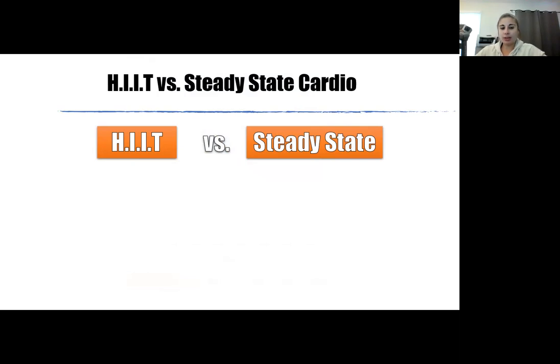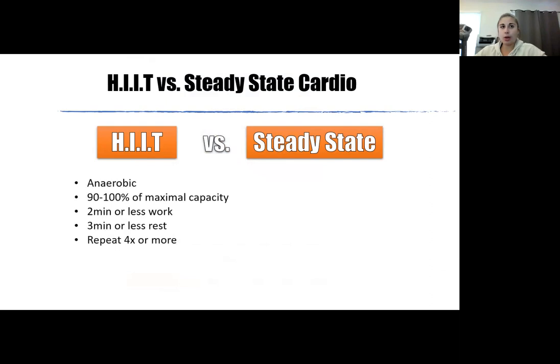We're almost done here, and I've talked about this already: HIIT versus steady state cardio. Depending on what type of training you want to do, we know HIIT is more anaerobic. HIIT will be more beneficial in preserving muscle mass if you're doing it in combination with resistance training. It's working at high capacity, not much rest, like intervals, as we've talked about. So if you're doing resistance training and want to maintain muscle mass and still improve your aerobic capacity a bit, you can incorporate some HIIT training.